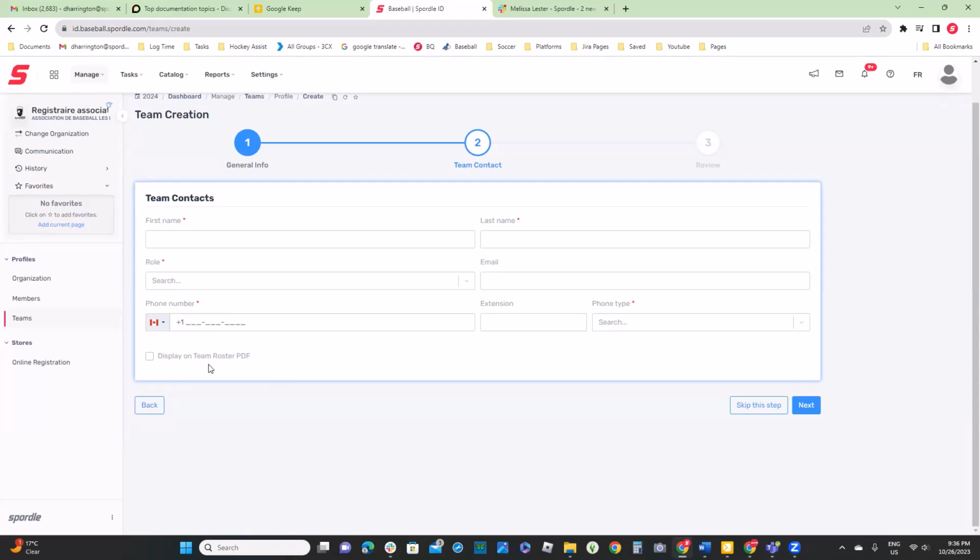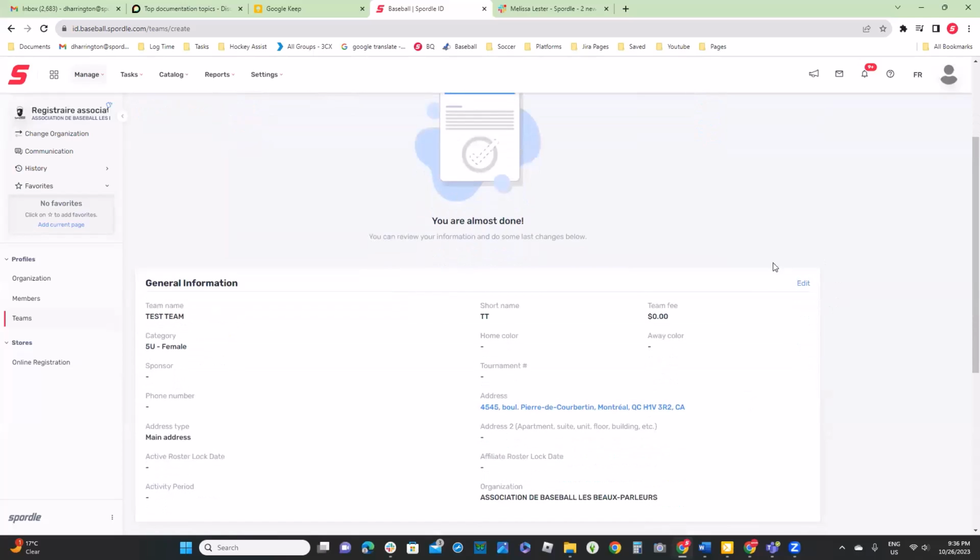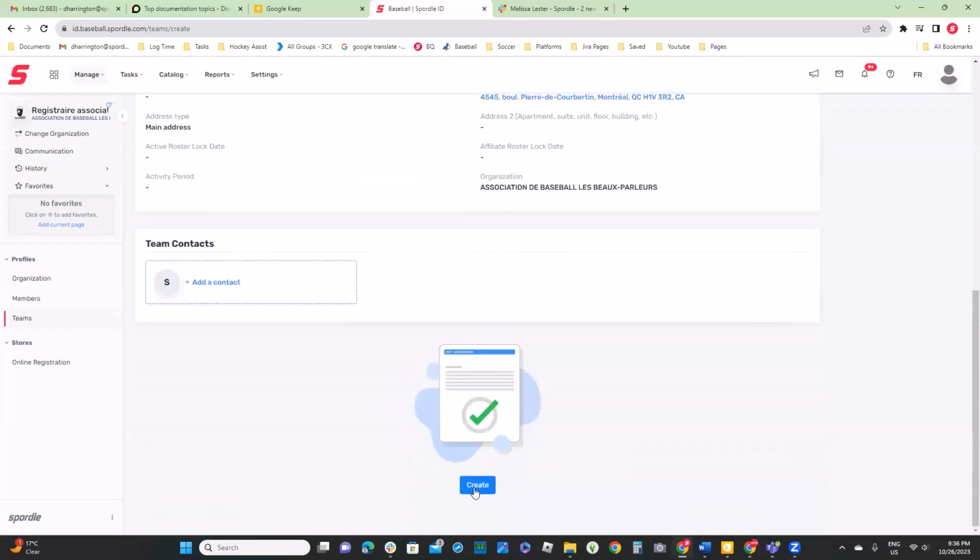You can also have it displayed on the roster. If you don't want to add team contact information at this time, you can simply skip this step. And then that brings us to the final step, which is just the review. Again, you can click edit and make any edits at any time. And then we're simply going to click create.